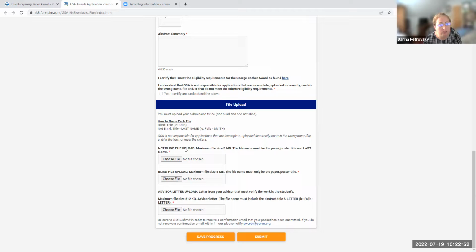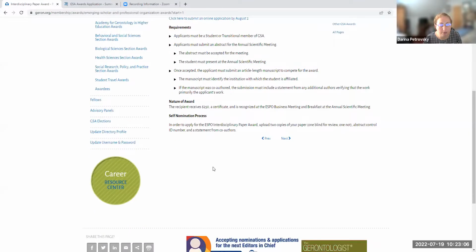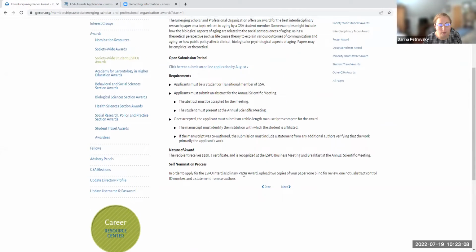And pay attention, there's some files that need to be blinded, and there's some files that do not need to be blinded. So the information under the file upload should match the information that's listed under the nomination process, where there's a description of what needs to be submitted.